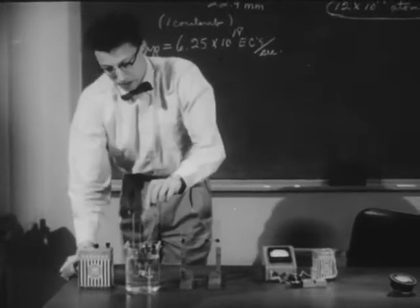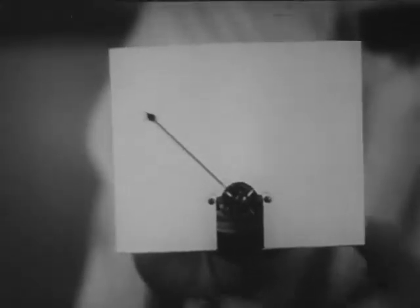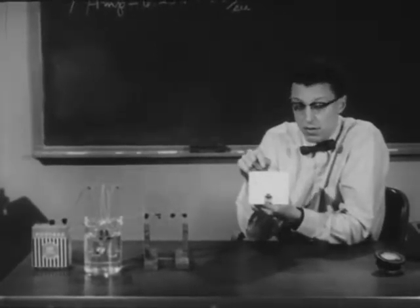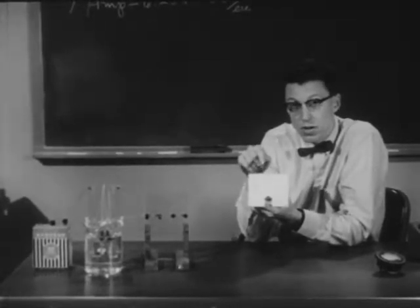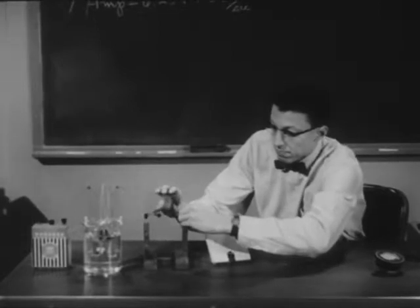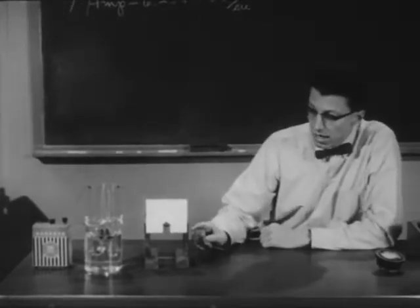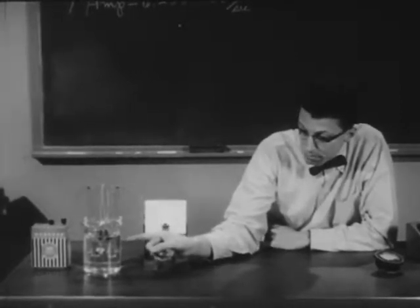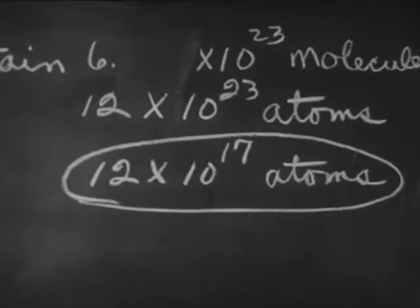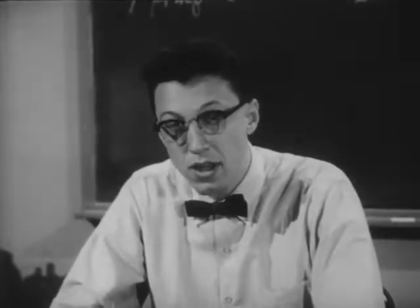Now I'll disconnect the battery and release the gas. Here is a meter — it's a fairly sensitive meter, and I've covered the numbers on the face so that the face is blank. Now I want to calibrate one point on this meter in terms of the actual number of elementary charges flowing through the circuit per second. I'll connect it in series with this circuit now. I'm going to allow the current to flow until I've collected 22.4 cubic millimeters of hydrogen, which is 12 times 10 to the 17th atoms of hydrogen. Now it's important to know that there are just as many elementary charges flowing in the circuit as there are atoms of hydrogen coming off at the negative electrode.